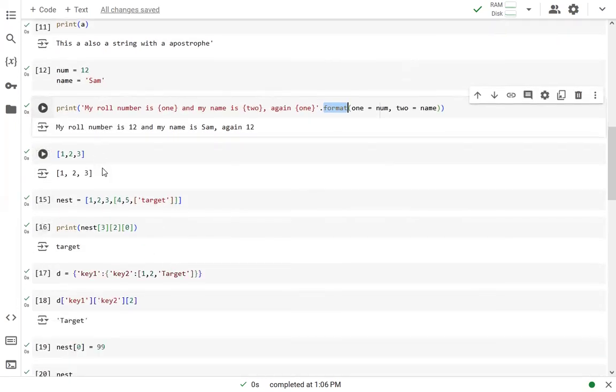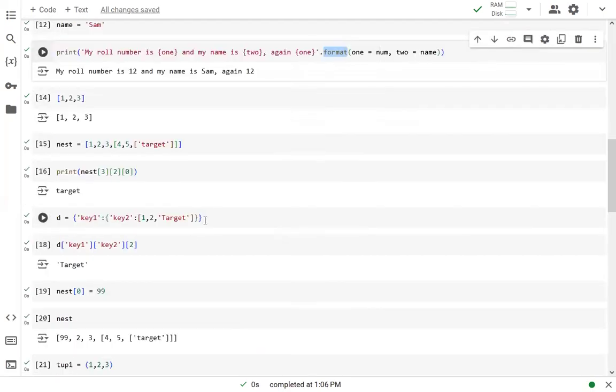And then we studied about lists. Lists are enclosed in square brackets, and further, if you want to traverse the list, then you need to mention the index of those lists. Index will start from 0 to n minus 1, where n is the total number of elements. And then we studied about dictionaries.